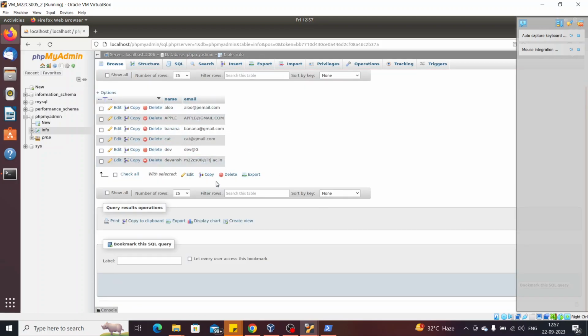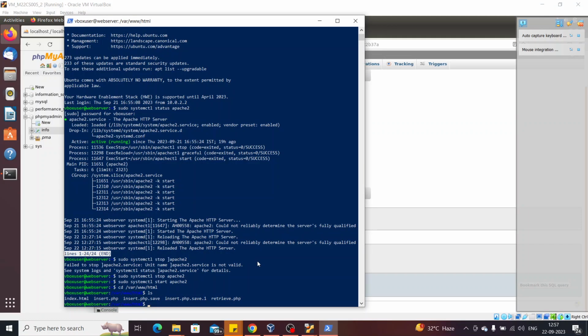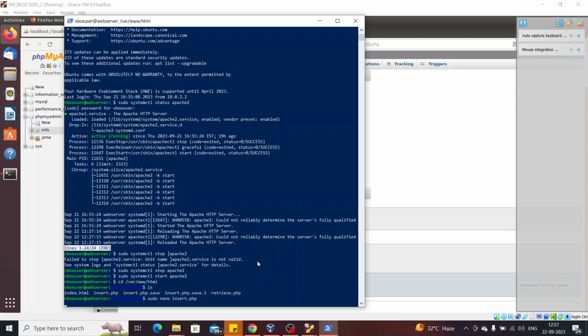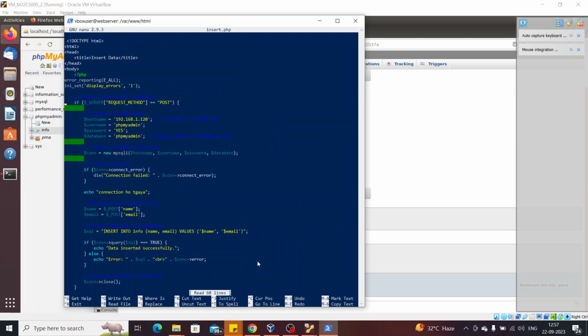All the data is here. And if I go to PowerShell and check this file, this displays the error that it showed for the primary key.